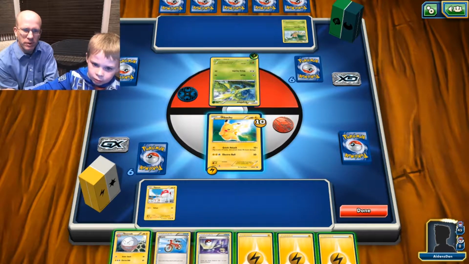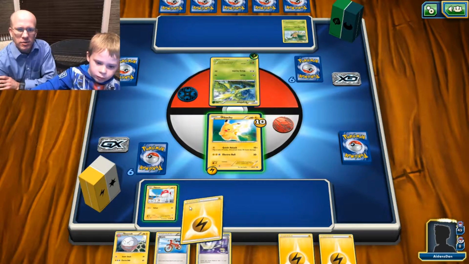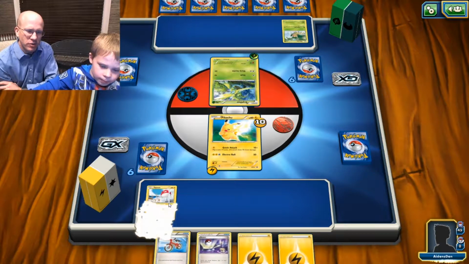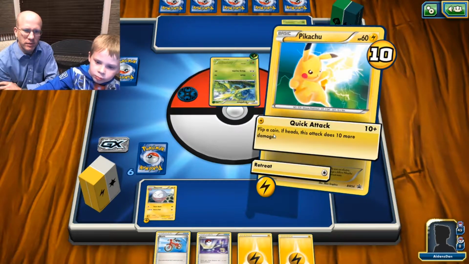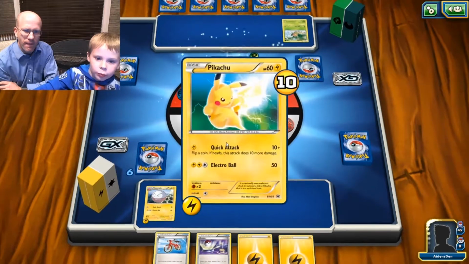Now you can power up him. Now you can upgrade Electrode if you want. And you can power up Pikachu more. Wait, no. Oh, because you need to put that on Pikachu because he's your active Pokemon. So Electrode you put on Voltorb. That's okay. We'll work it out. Now you can attack with that one. Yes.